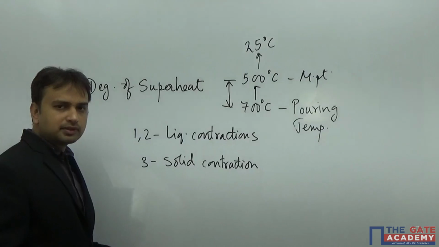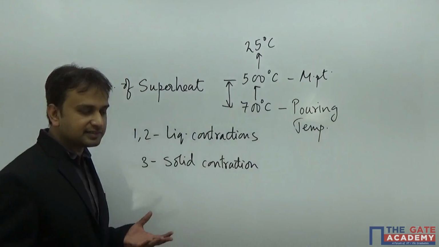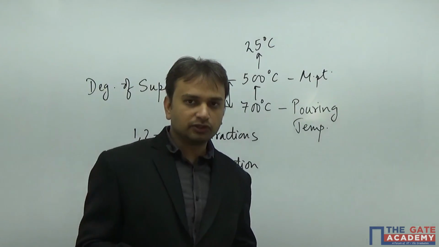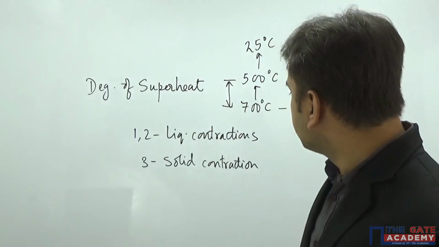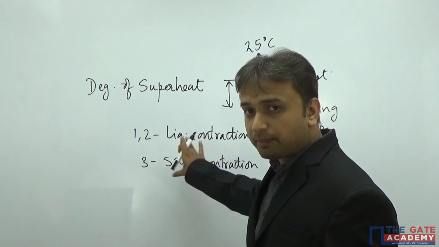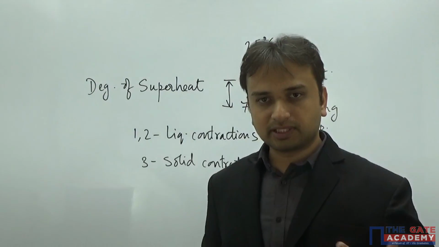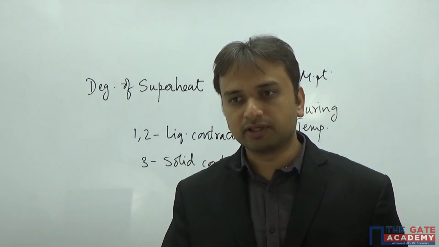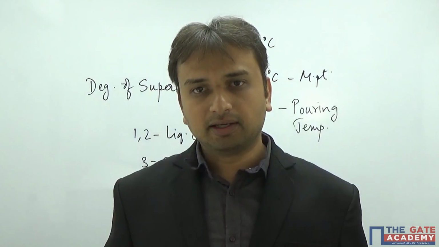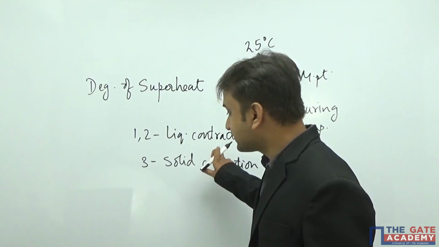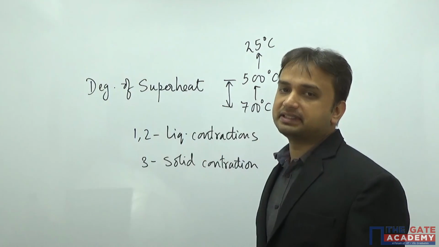Now why are we discussing this? We are discussing this just to understand, my friends, the concept of the riser. As we have already discussed, we don't have to repeat it once again. So liquid contractions are going to happen in these 2 stages, and who is going to compensate for this contraction? Suppose, let me take an example. Suppose you want a cube of 10 by 10 by 10 centimeter dimensions. Now, if this liquid contraction is happening at the first and second stages, and if you are not going to compensate for it, what is going to happen?